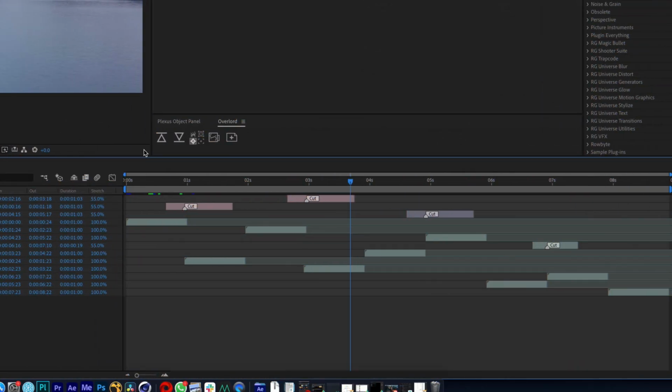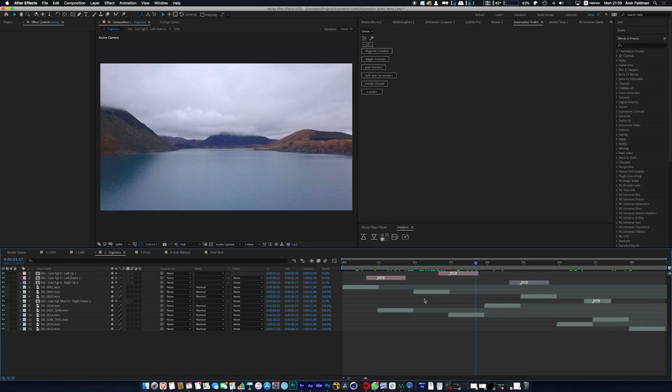Looking at this timeline, you can obviously see that I have layers all around here. This is not organized, and if you're anything like me, the first thing you're going to do with this kind of timeline is organize it. This is a pretty simple example because I only have 13 layers, but imagine you have like 50 or 100 and you just have to start moving them up and down.